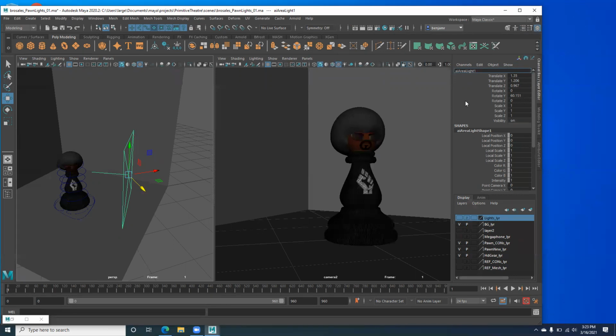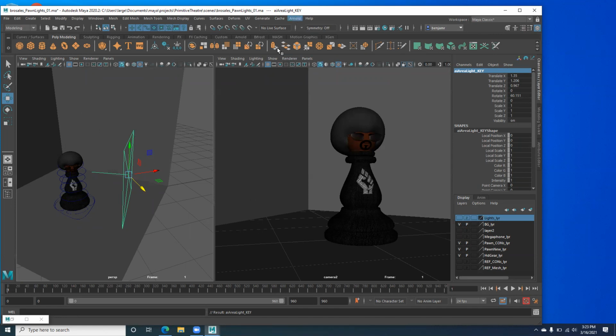So this one's called AI Area Light 1. I'm going to get rid of the 1 and say underscore key, so that I know when I create the key light, the fill light, and the rim light, this is my key light. And this is going to be really important when we start to use something that's called light linking, but I don't want to get ahead of myself. So here's my key light.